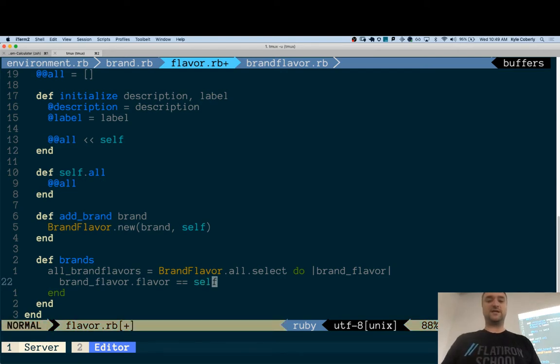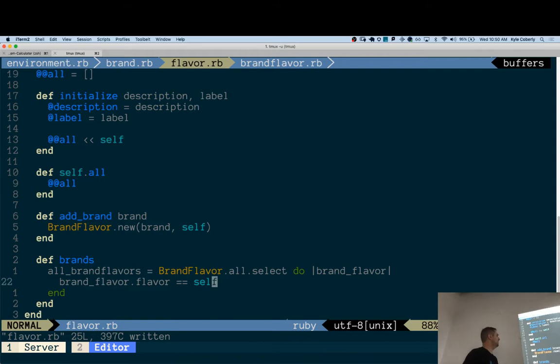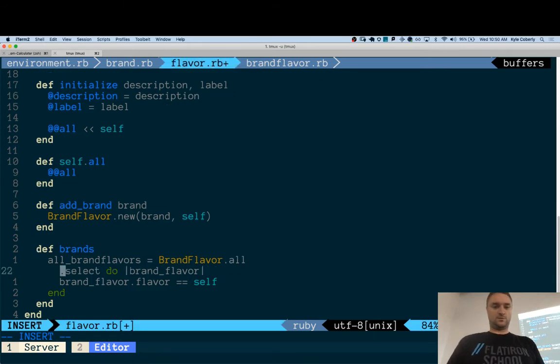So self in this case is going to be vanilla. So we'll say, all right, give me every brand flavor, and then I want you to filter through it and give me only the ones where the flavor for it is vanilla, or whatever I'm calling this on. So we'll call that like this flavor.